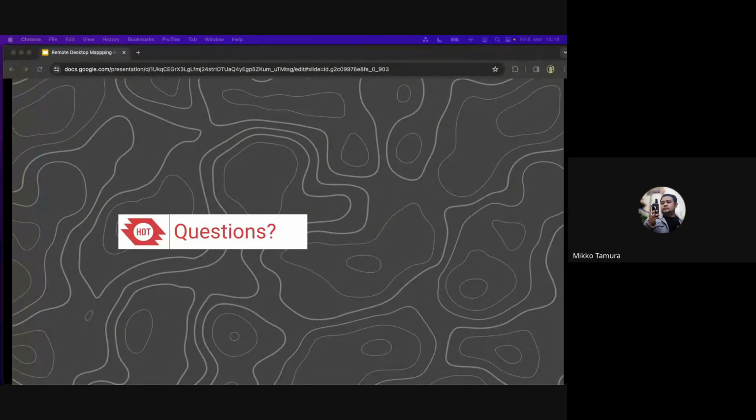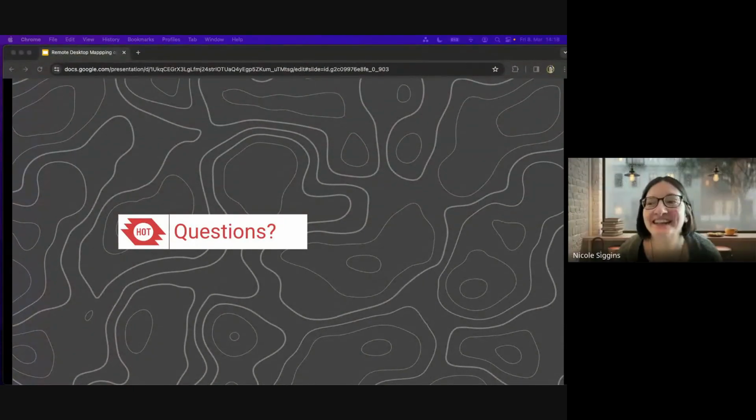So just to clarify, MapSwipe is an open mapping platform, but not OpenStreetMap. Yes, excellent question. MapSwipe is two things. It is an open source tool, and it is also a community. It is a tool that anyone can use. All of the code is up on GitHub, so you can check it out.